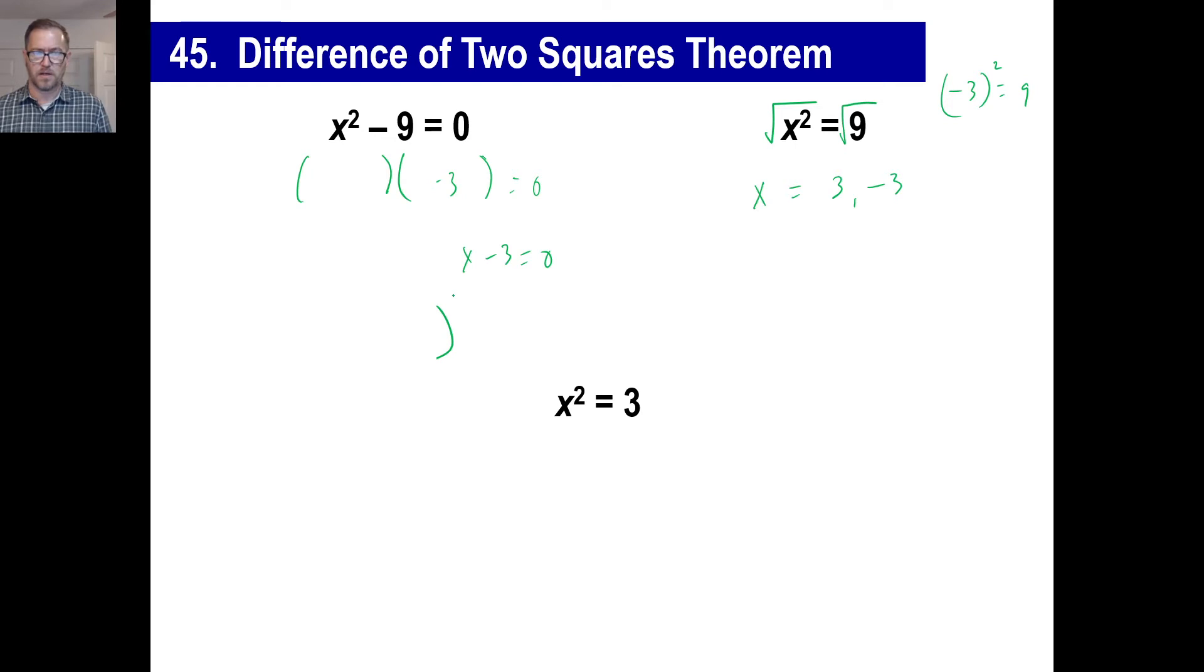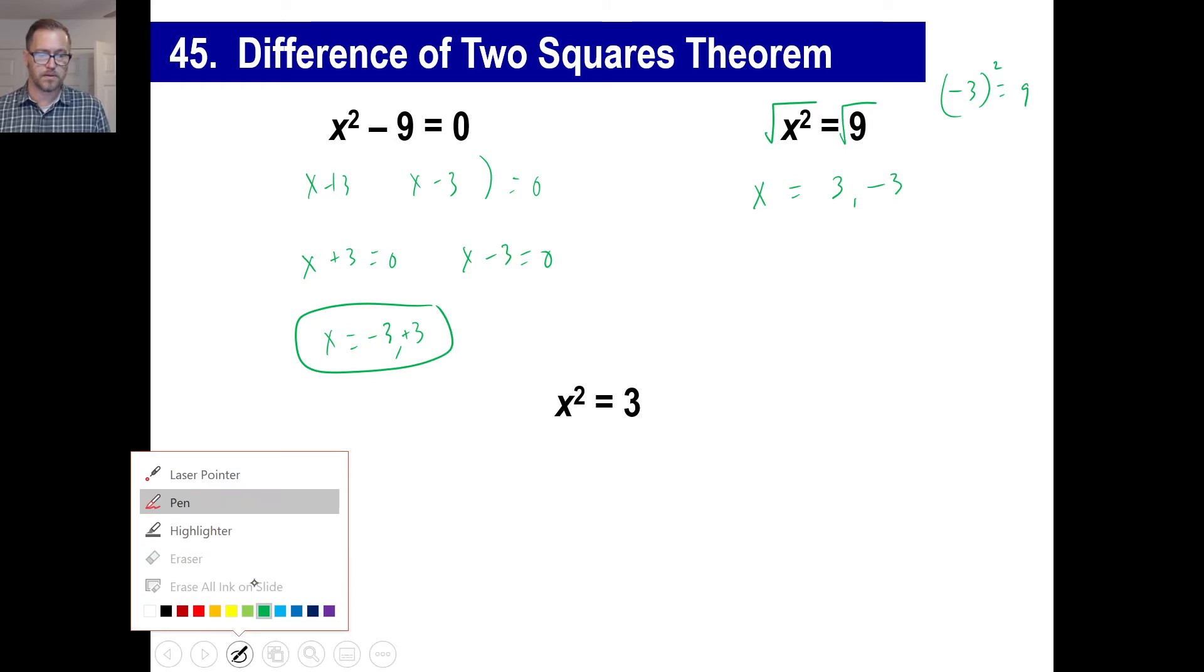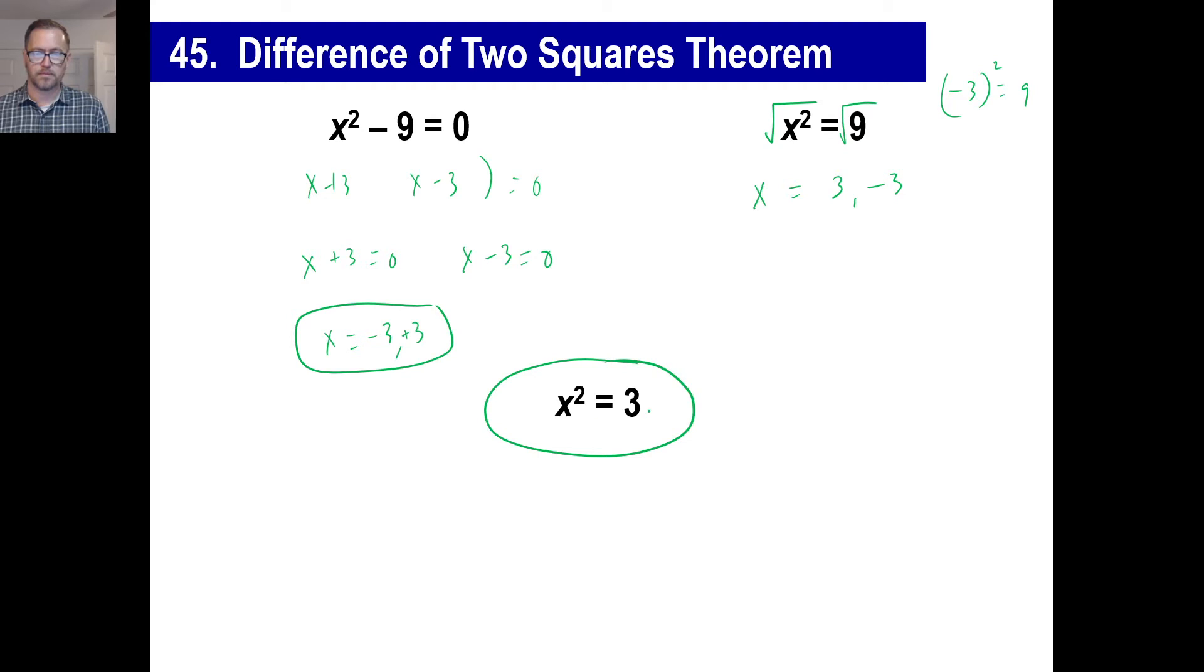Knowing that is what helps us do these other types. Now, if you look at this one, this is kind of weird. This part right here. All right, here we go. Look at that. x squared equals 3. Well, there's no integer that gives you a 3 there. But if we follow the same exact kind of rule we did over here, it'll work. You just have to take the square root of both sides. In other words, if it works for that, then you just copy it. Just do the same thing if it works, right?